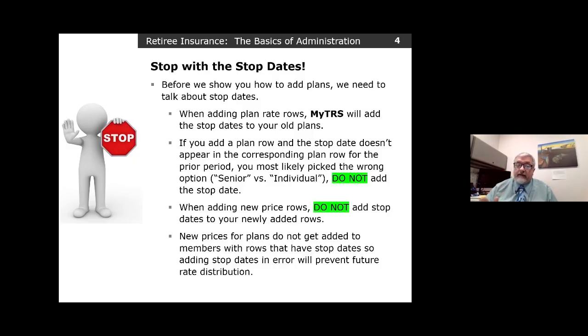Don't try to watch the video after you've already entered it and broken it and everything, because some things are not fixable. Well, they're fixable, but they'll be manual for each retiree, and nobody wants you to go through that, okay? It's something you only do twice a year, so I can't say enough. Just take the time, watch the video, remind yourself how to do it. We have 2 different versions of the videos you can watch. We're going to talk about that a little bit today too. But I can't say enough.